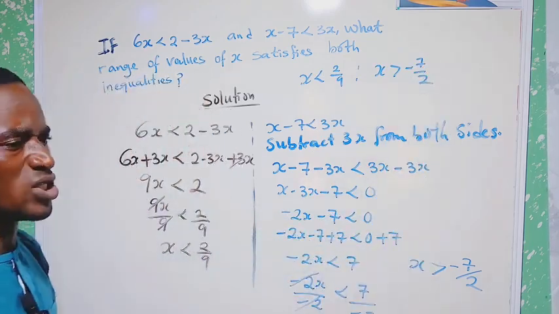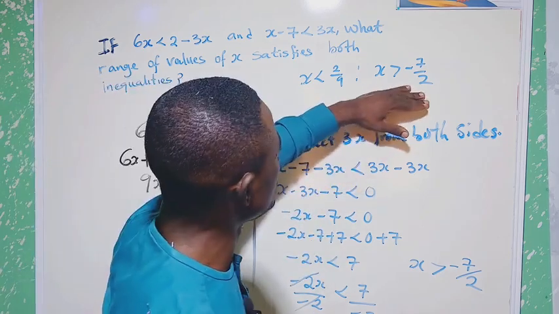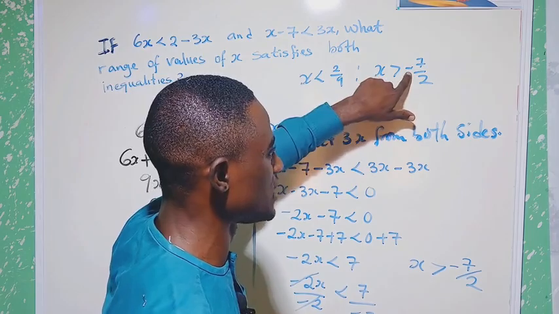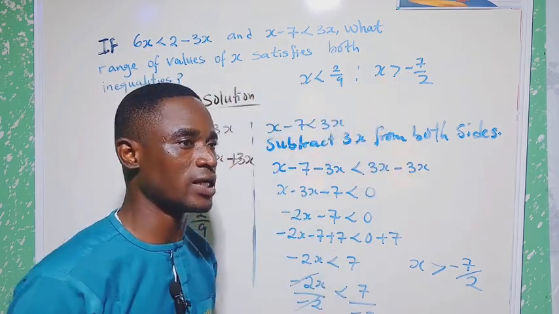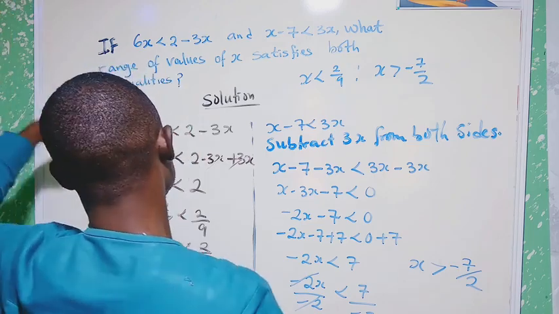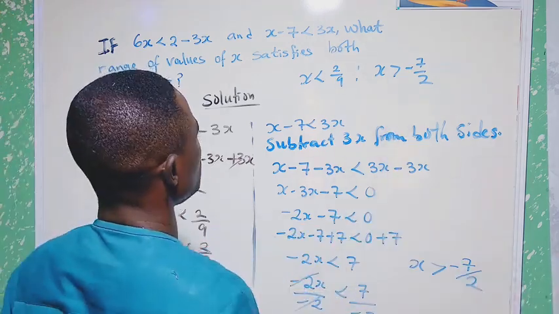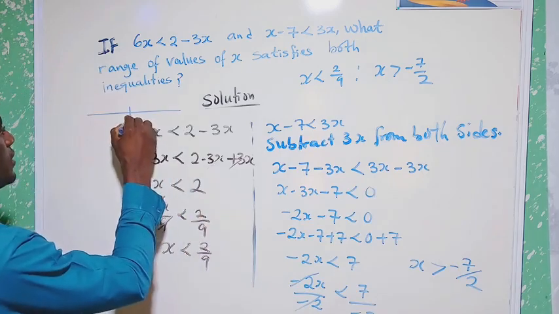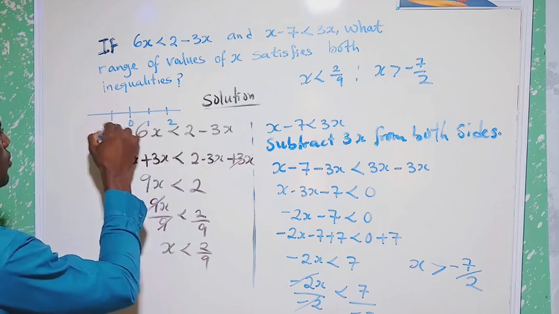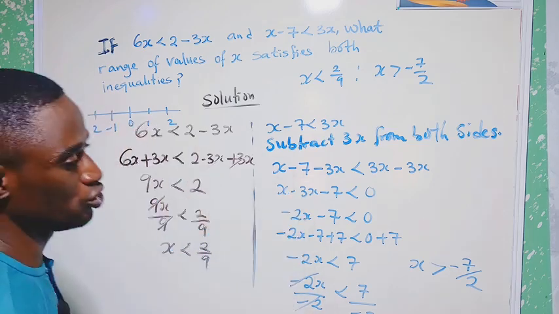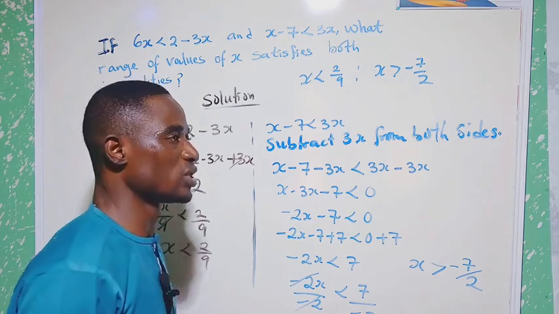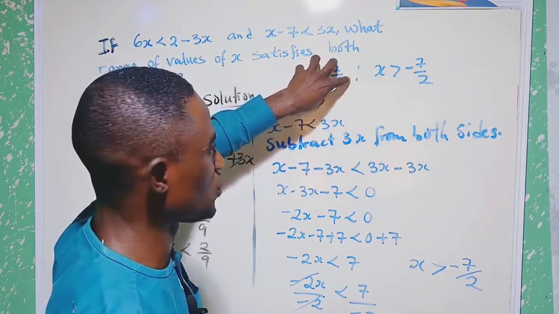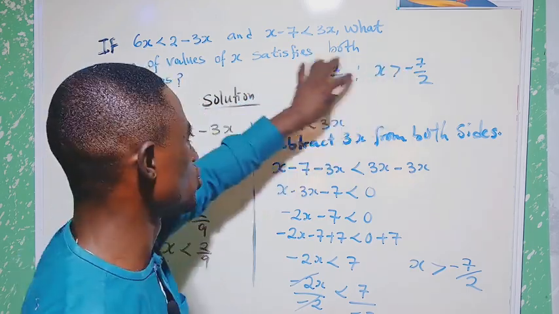But one thing you have to take note of: negative is smaller than positive, because this one is positive, this one is negative. So when you are drawing your number line, we have the negative to the left-hand side, while the positive is to the right-hand side. What do I mean by that? If you have a number line 0, 1, 2, you have minus 1, minus 2, just like you want to draw your line. This one is on our negative, while this one is on our positive.